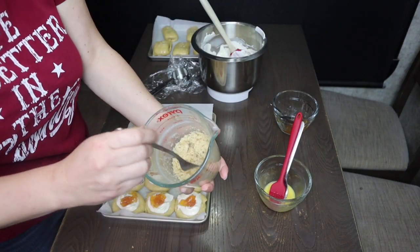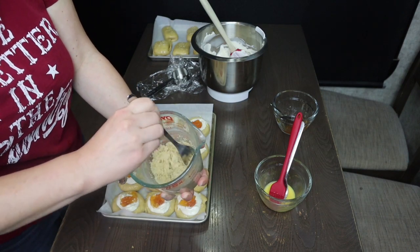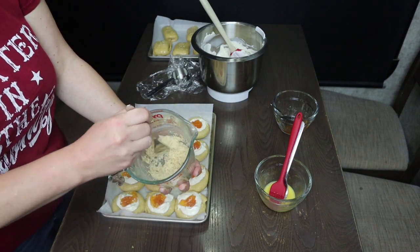And now I'm going to put the crumble we made earlier. I'm going to use the fork to break it all up to make it into little bits, and we will sprinkle it on the top of each one.